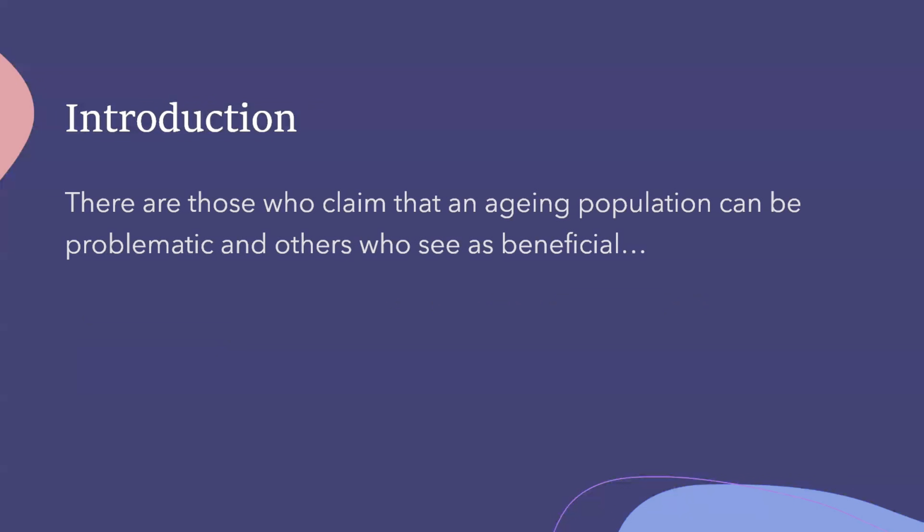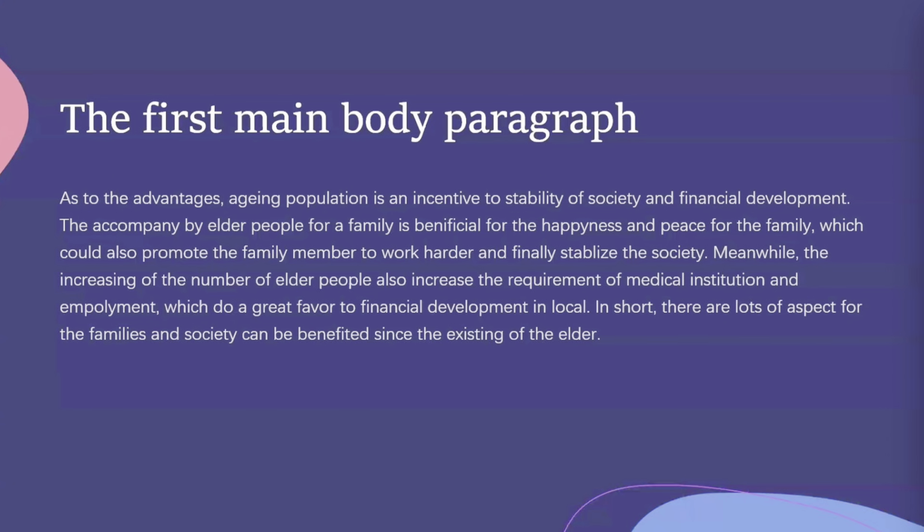So this is a suggested way to introduce your answer. There are those who claim that an aging population can be problematic and others who see it as beneficial. Therefore, this is a good way to begin one of your task 2 answers. "There are those who..." So again, here is the main body paragraph from his answer. You can quickly look at it again.